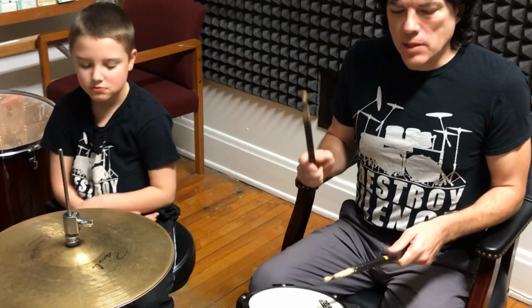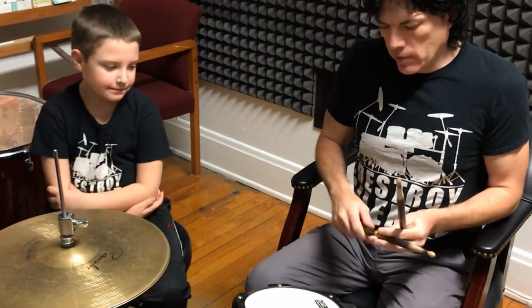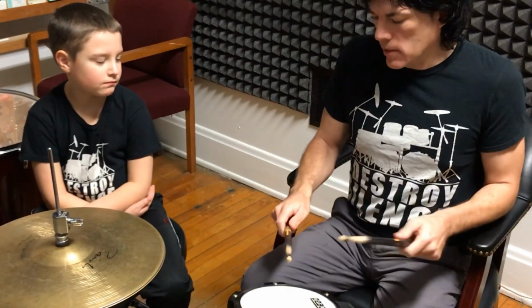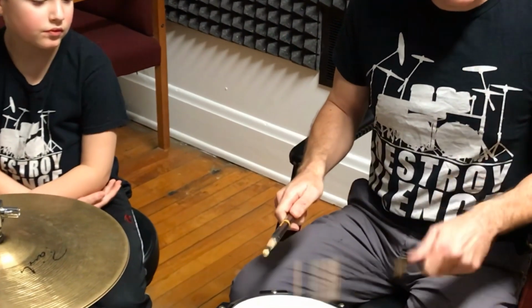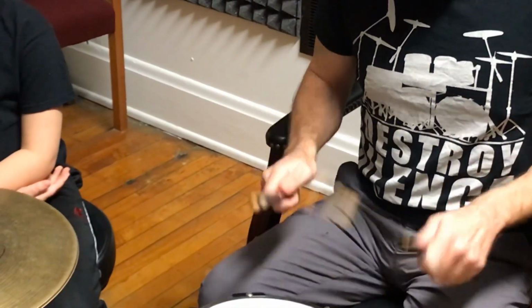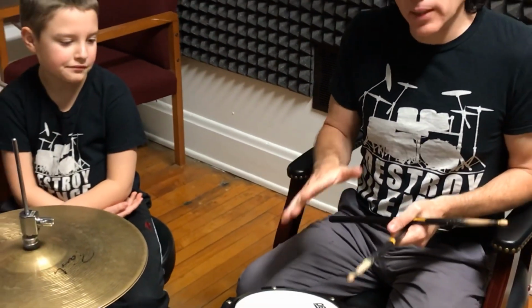So remember, it's right, left, right, right, left, right, left, left. Everything is smooth and even. So just like we talked before with that wrist flex, having a good grip where we can control the stick and our wrist is relaxed and we're getting that good flex, I can just play this rudiment from slow to fast. Right, left, right, right, left, right, left, left. Keep it smooth. We can just keep it nice and smooth and the wrist is relaxed and we get that paradiddle sounding really good.